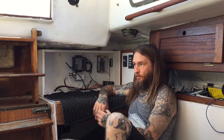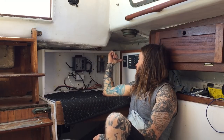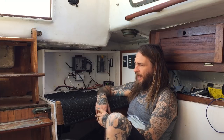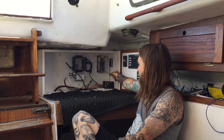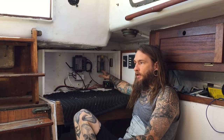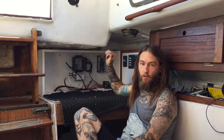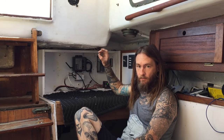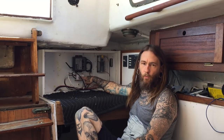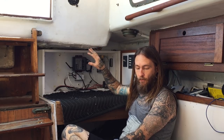Yesterday I went through the slow process of wiring up every single switch on the breaker. I have a couple more things to do — I need to run some positive power to this side of the panel. I did run this little fuse block, so that's wired up at the moment. That's going to get all the sailing instruments, which includes the two different Raymarine ST60+ readouts, the AIS, and the stereo — the antenna splitter gets wired, its power is joined with the VHF. The VHF is going to have its own switch on the panel so that if we're sitting at anchor I can have everything on the panel turned off and have the VHF on if I want.